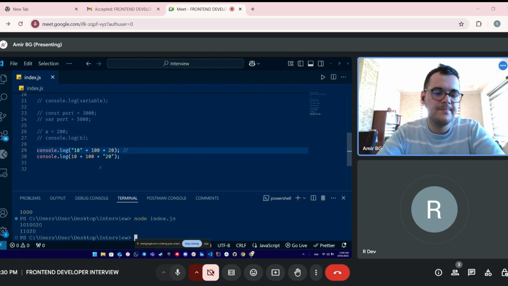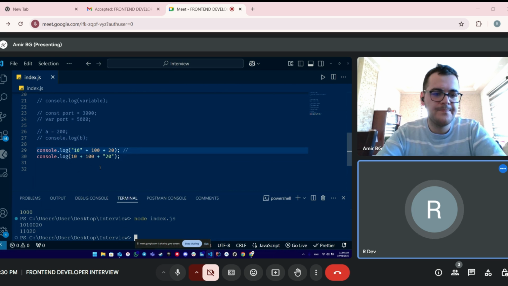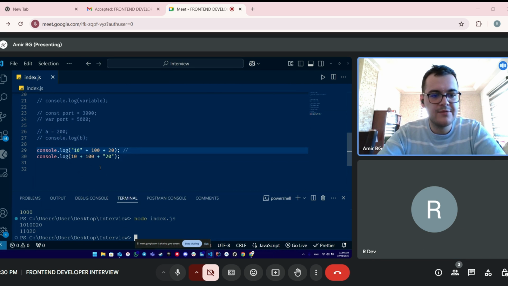When will you receive the reference error, any idea? The reference error, I think, is mostly when we're working with objects. If I have an object inside a function, for example, and I'm trying to access an attribute that this object doesn't have, I would get a reference error in this case.